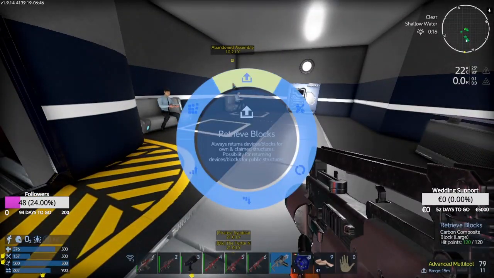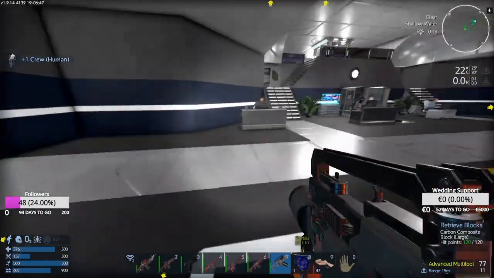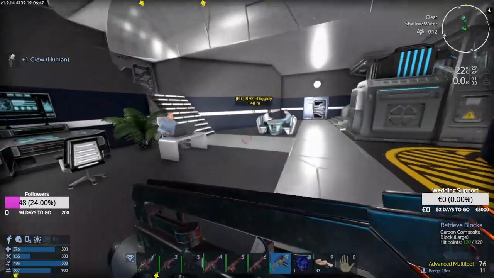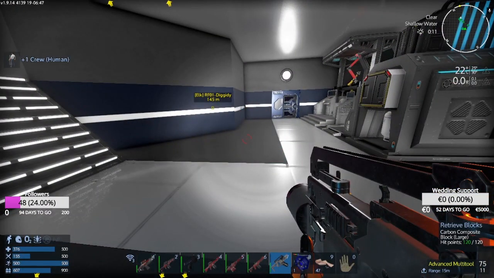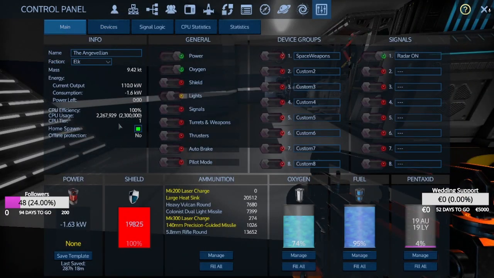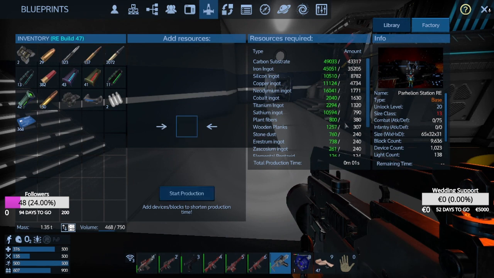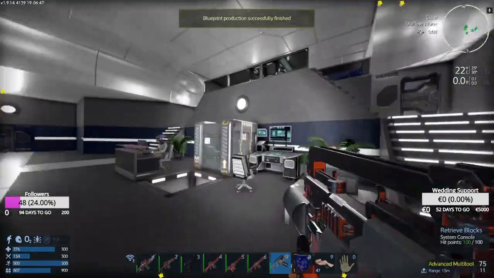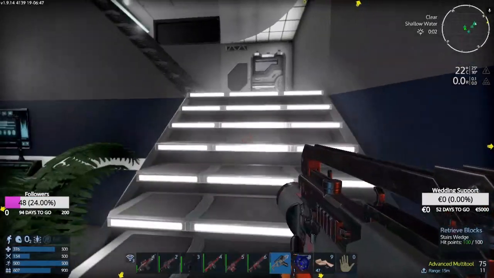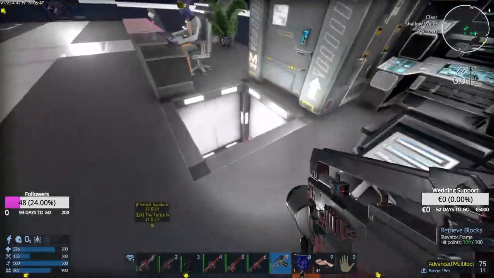Okay, I see more human crew than it was showing. 2, 3, and you guys are just chatting around. Now, did this bring me over CPU? No, it has not. Perfect. There we go. And the parhelion is set up. Now I just have to find enough space to put the other resources.